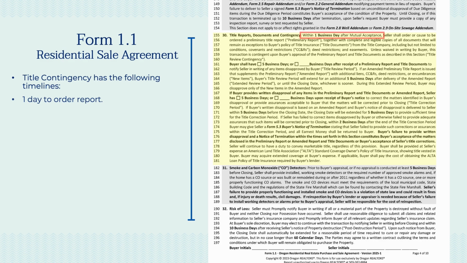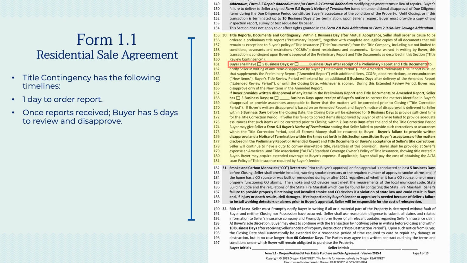Once the title report is delivered, once the buyer gets that report, the buyer has 5 business days to review and disapprove of items in that title report. If the buyer looks at it and sees that there's an easement where the neighbor can park their car in the driveway whenever they want, the buyer might not want that, and they can request, seller, I want to buy your house still, but you have to get rid of this neighbor parking easement because I don't like it.